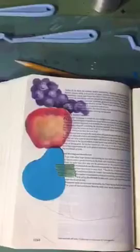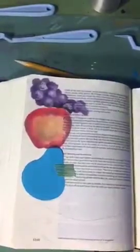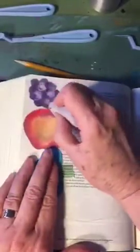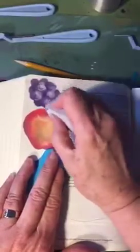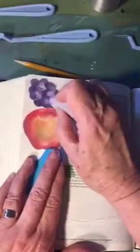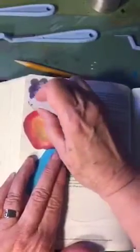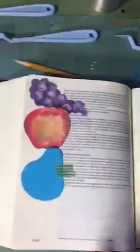Now I need a little highlight in my apple too, so I'm going to erase a little bit around here. I should have left it white, but I didn't, so that's the nice thing about these. You can go back and do a little bit of correcting, put a little highlight back here. Okay, there's my apple.